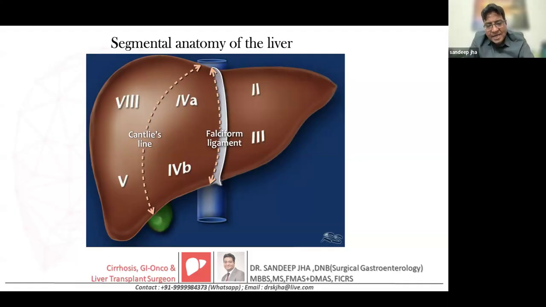In this picture, we are not able to see segment 6 and segment 7 because they are lying posteriorly. When we see the liver from the front, we cannot see segment 6 and segment 7. We can only see segment 5 and segment 8. And this 5, 6, 7, 8 forms around 60 to 70% of the total volume of the liver, because the left lobe is usually very small in these patients. The left lobe is small in all individuals. Actually, the right lobe is much bigger. So in adults, we take a right lobe. In children, we take the left lobe.